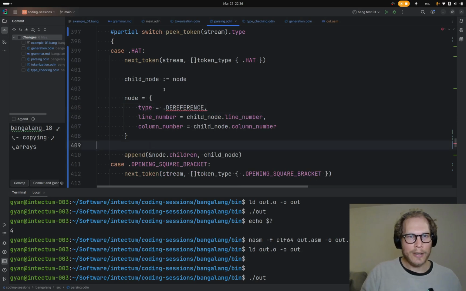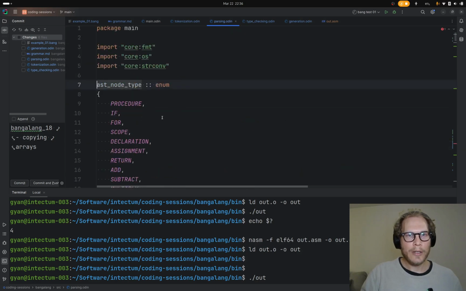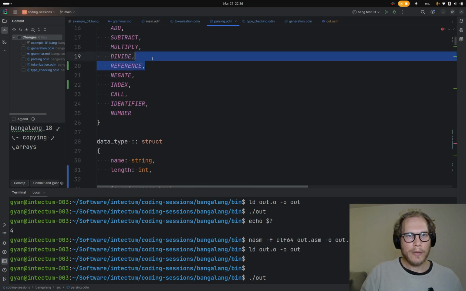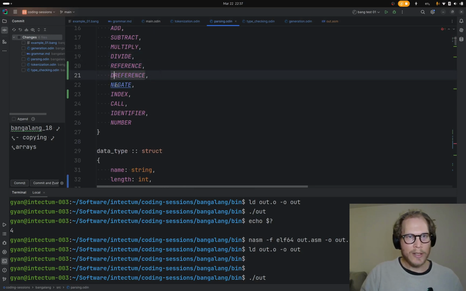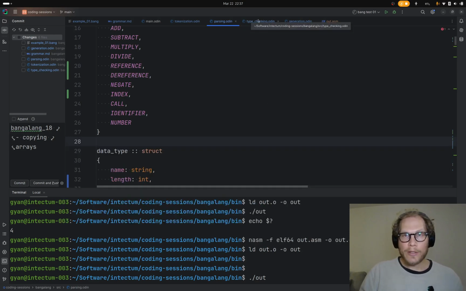We don't set a data index. I think that's it. We just say this is a dereference node. Like that. So we have reference and dereference. I think that's all I changed, right?